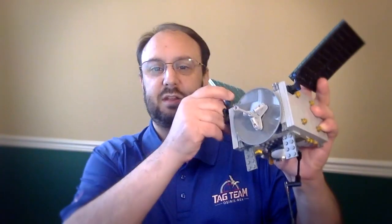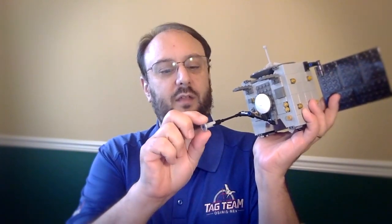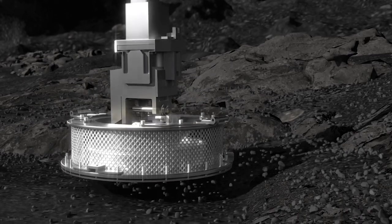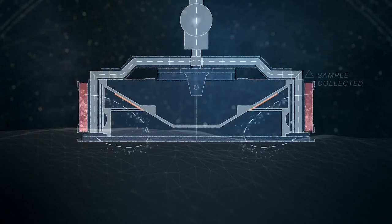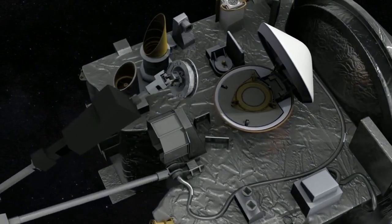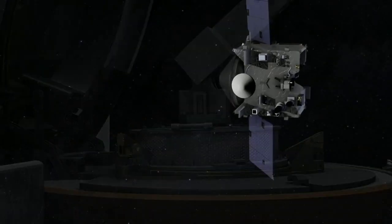It has articulated solar arrays, a science deck, a sample return canister, and this 3-meter long arm. And the end of this is sort of like an old car air filter, but of course bespoke design for this mission and for this asteroid, to collect a sample of material and bring it back to Earth by touching the surface of the asteroid, collecting at least 60 grams, as much as 2 kilograms of material, go out and measure the mass of the material, and then stow it in the sample return canister, bring it back to Earth.